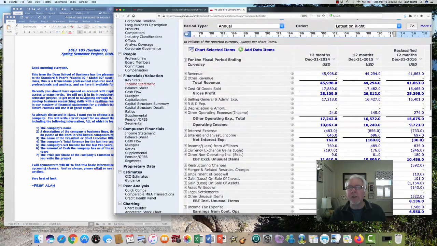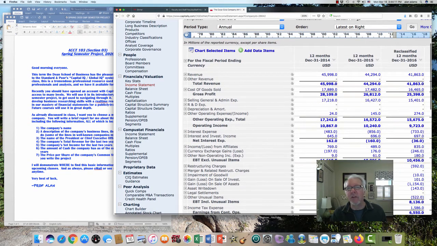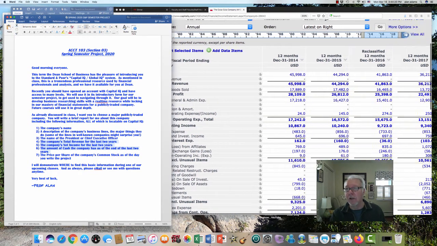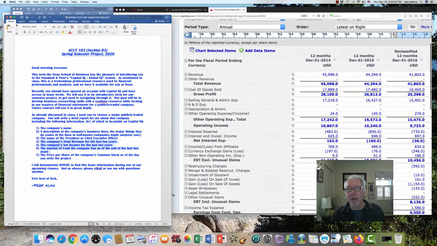Now, you have seen income statements in class, and they are pretty simple. The larger the company, the more complex the statements will be, because larger companies have many more ways of earning their money. Don't let that bother you, because we're going to look for the key subtotals, and Standard & Poor's is nice enough to put them in bold print for us. The first thing I ask you to do, number 4, is find total revenue for the last 2 years. They're going to give you several years, as you see here.